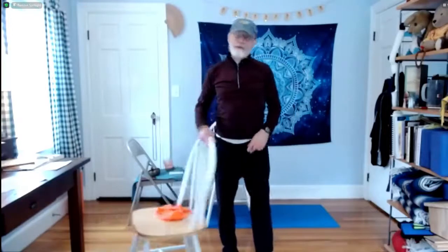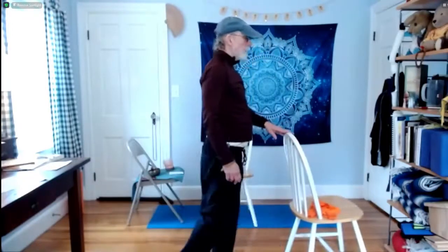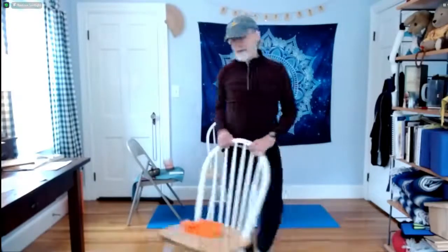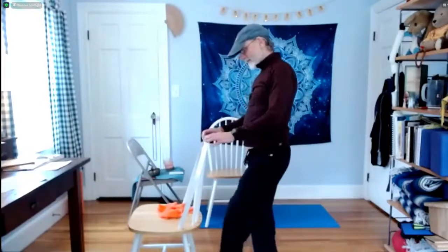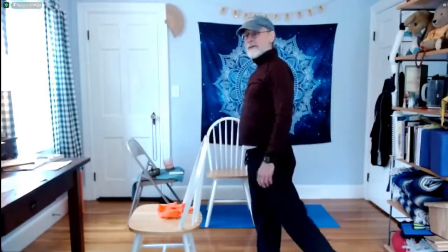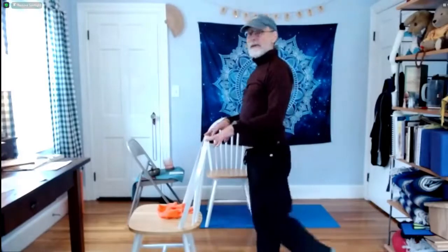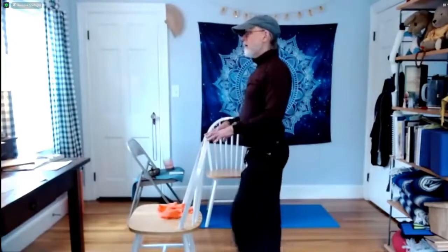So depending on how your opposite leg is feeling, if it's feeling overworked, just do the forward and back like this. Or just switch legs. This leg's starting to get tired from doing that, so I'll go forward and back like this. And I have my chair if I need it. Notice I'm not leaning. And I'd like to look straight ahead if I can.